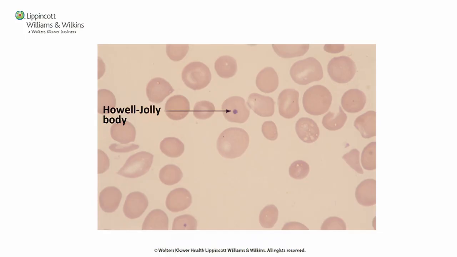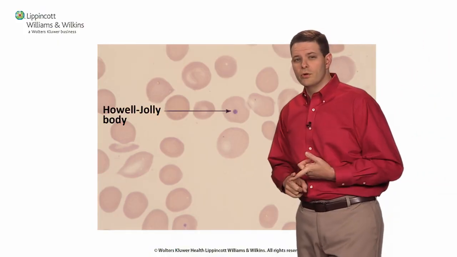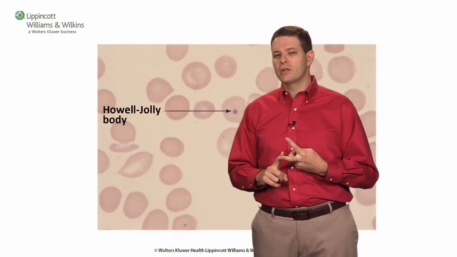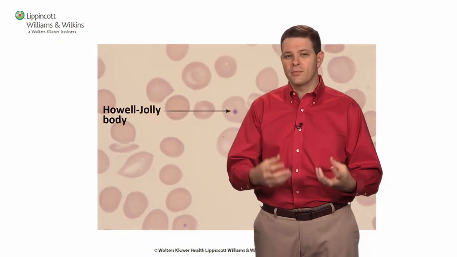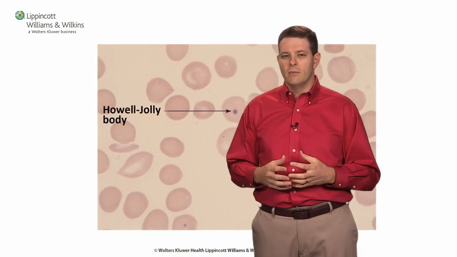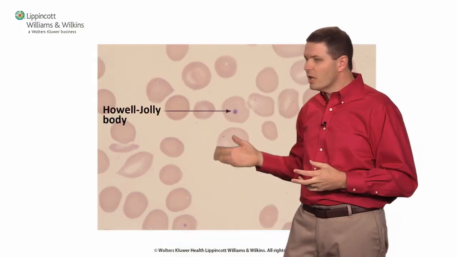No spleen. Maybe they had trauma to their spleen and it ruptured and they had to have it surgically removed. Or sometimes patients with immune thrombocytopenia will have their spleen removed surgically to treat the ITP. Patients with sickle cell disease will infarct their spleens over and over through the years until basically there's no functioning spleen tissue left. But any of these patients with asplenia for any reason could potentially have Howell-Jolly bodies in their red cells.